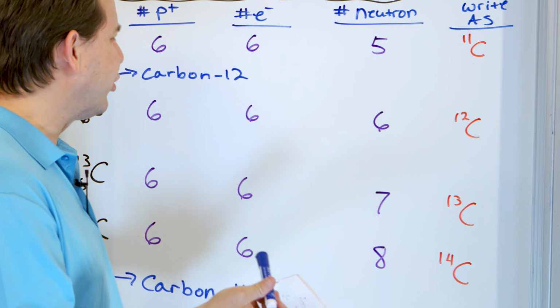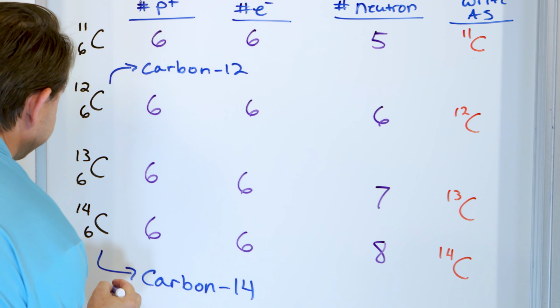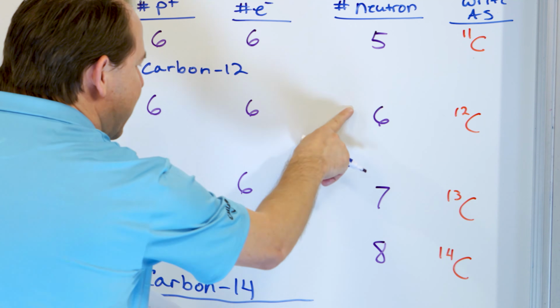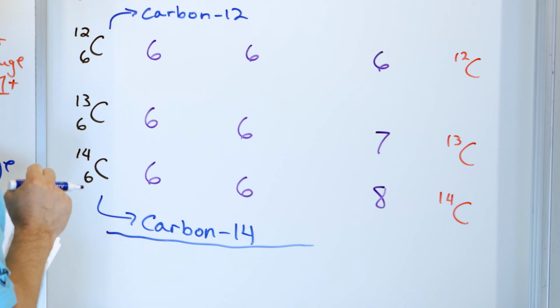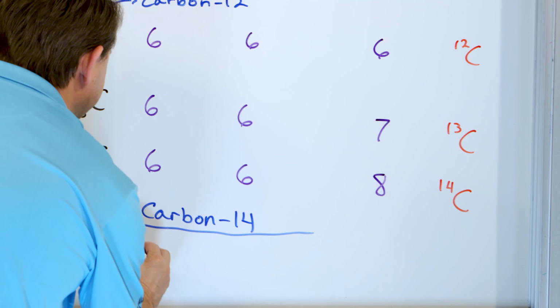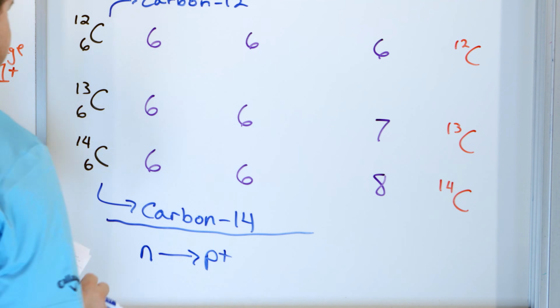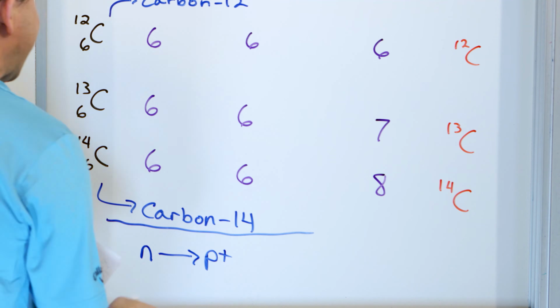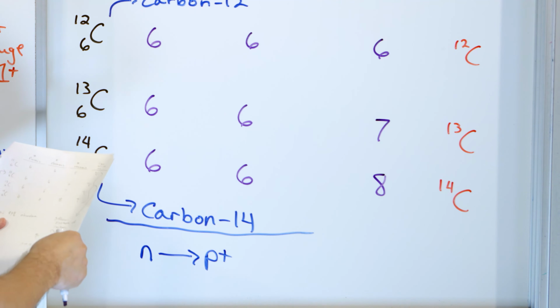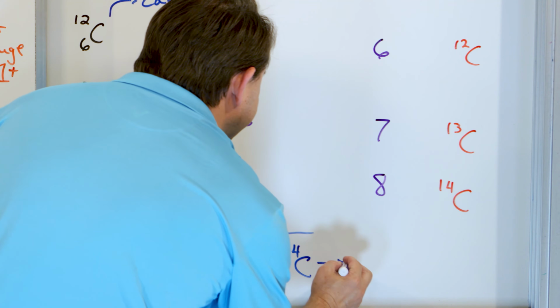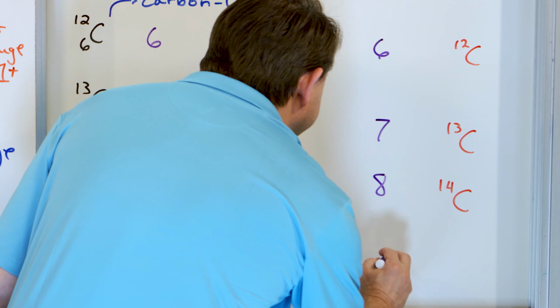And for those of you who are curious, I was curious about this myself, so I looked it up. What happens here is you have some extra neutrons, and it's having a hard time holding on to them. So one of these neutrons turns into a proton. It transmutes into a proton, right? And then an electron comes out as well. So basically the carbon-14 turns into nitrogen-14.